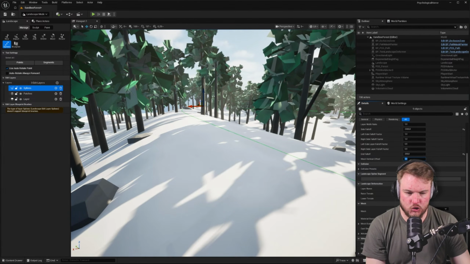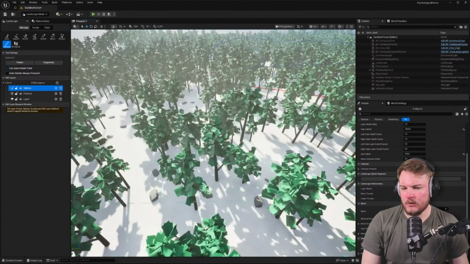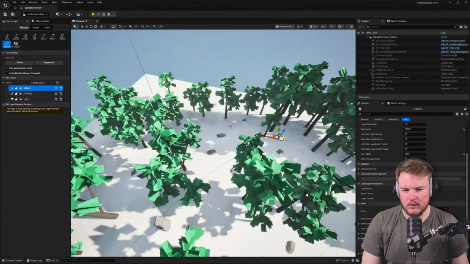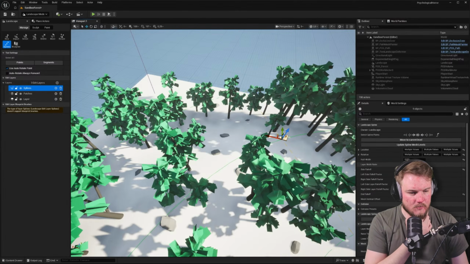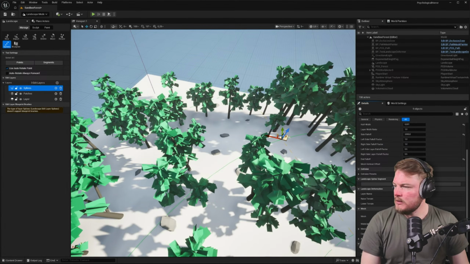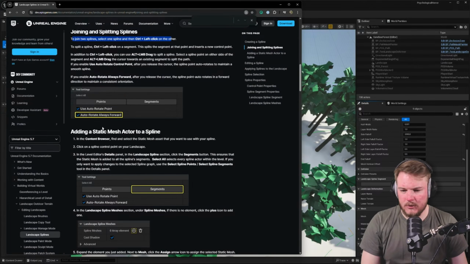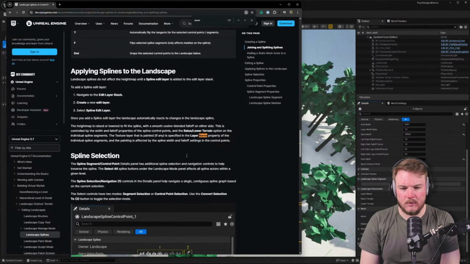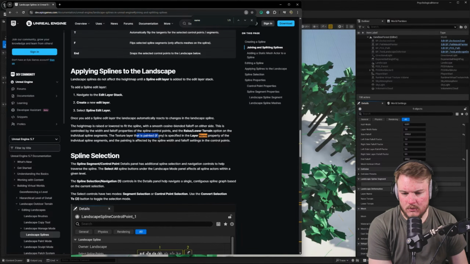Raised terrain, yes. Lower terrain, sure. Yeah, sure. If I create a new one, will that then create a new layer, or will it place in the same layer? Can I name the spline somehow? Or is that the point of this layer name? Where is my... Here we go. Let's do name. There we go. Okay, so that's the texture layer. I'm not sure if I follow. Either way, I don't think we need to worry about that right now.